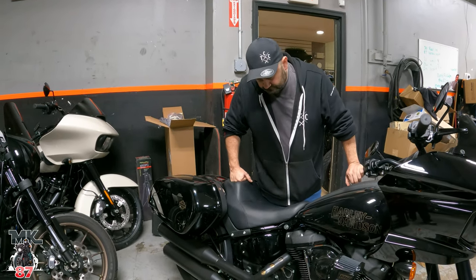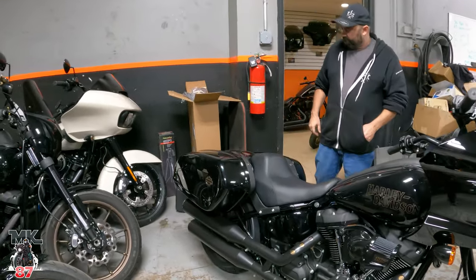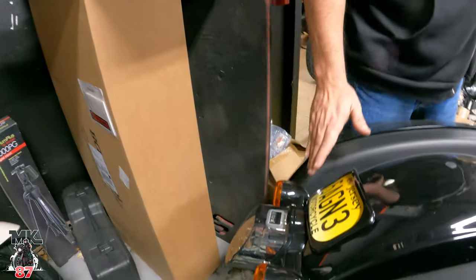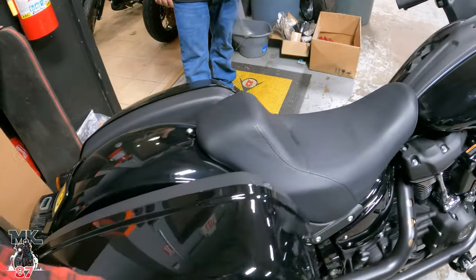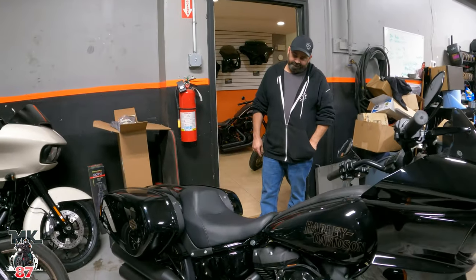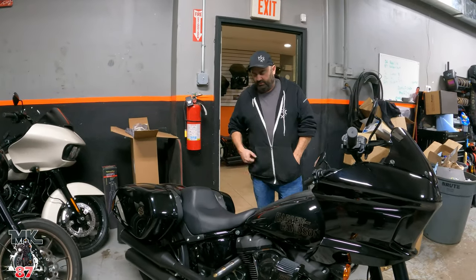Okay. So we got exhaust, we got the Baja lights, the Rockford Fosgate, risers in the front. Thinking of the Moon's MC light in the back like you got on yours. Yeah, just to clean everything up in the back. Just clean this up and get rid of that. Integrated turn signals in it. We're still on the fence about doing a nice little paint job on here, huh? Yeah. I'm seeing a lot of things out there. I'm not sure what I want to do yet.